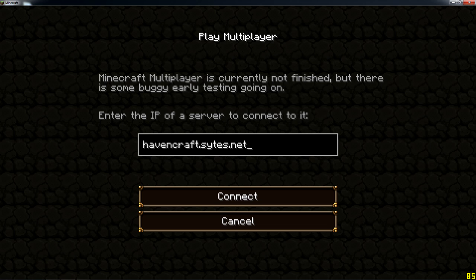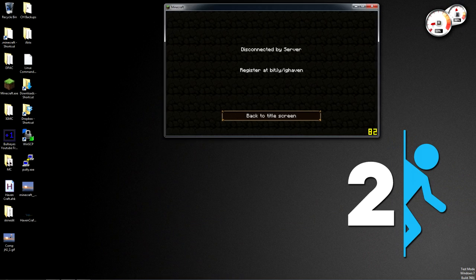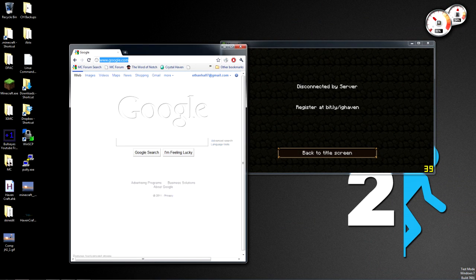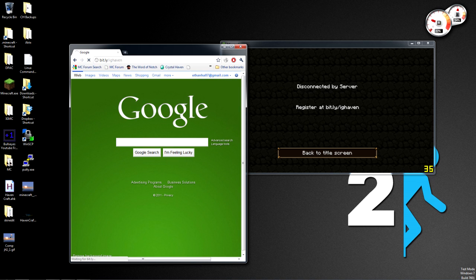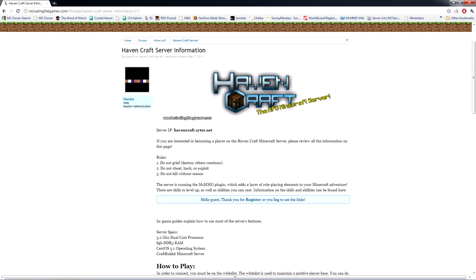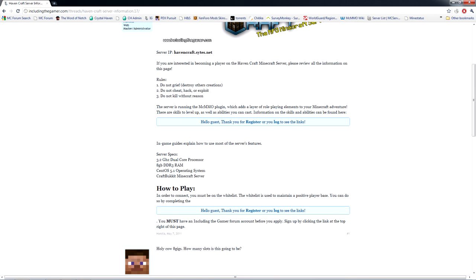So when you first try to connect to havencraft.sites.net, which is our IP, you won't be able to because you're not on the whitelist. It'll say register at bit.ly and then the link, so go to whatever link it tells you to, and it should redirect you to the Havencraft server information thread on our website. This has the rules, what RPG plugin we're running, server specs. We're running on a 3.2 gigahertz dual core processor with 8 gigs of RAM, and how to play.